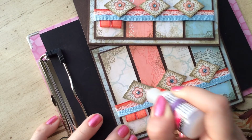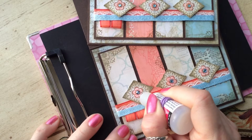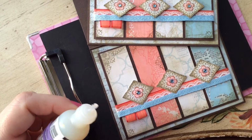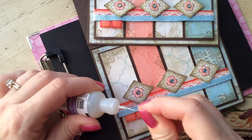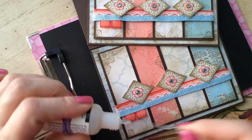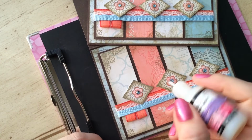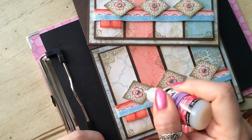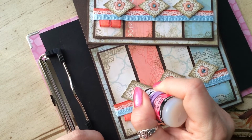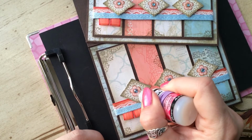Oop, I put some right there. I'll show you how to get rid of it. Okay, now it's plugged up again. Get my handy dandy little paper clip here. Turn it around a little bit. Pull it out. There we go. Spread it around, spread it around. Perfect.